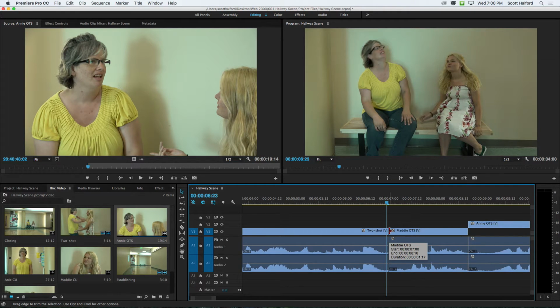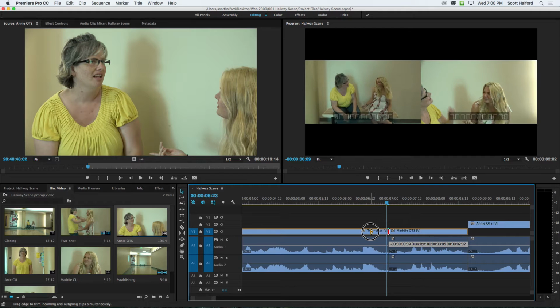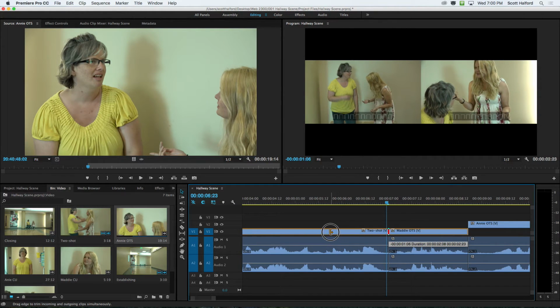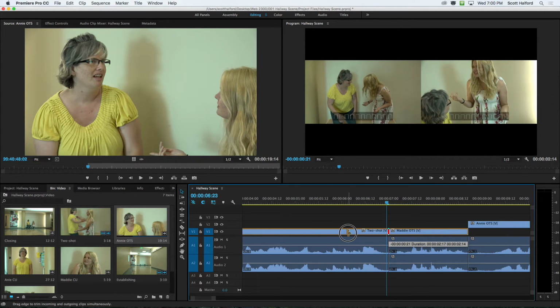Let me, with my selection tool, Command and Option at the same time. Oh, I just figured it out. Okay, rolling tool. Roll it back and look at that side by side. You're seeing what the beginning frame of clip B and the end frame of clip A are simultaneously. So let's find the frame that looks like these will fit together the best.